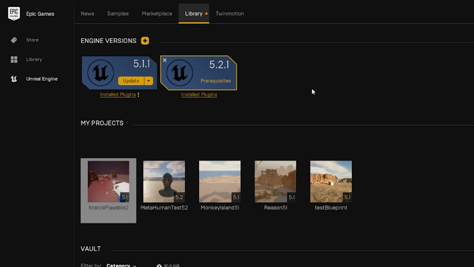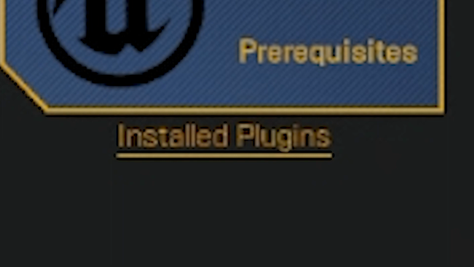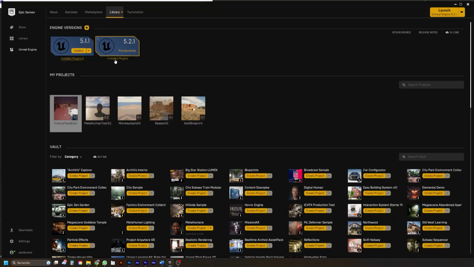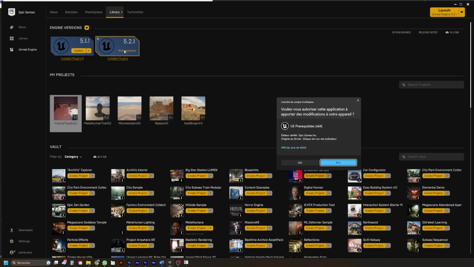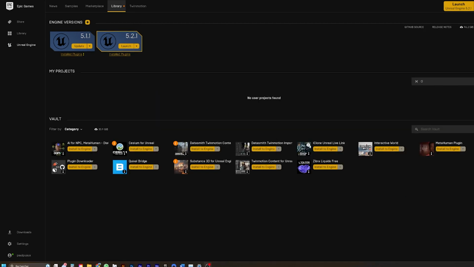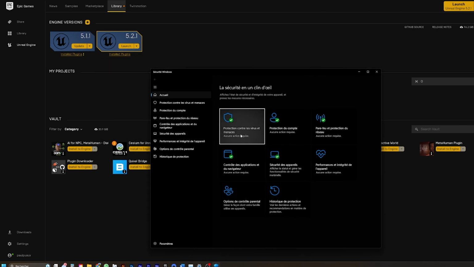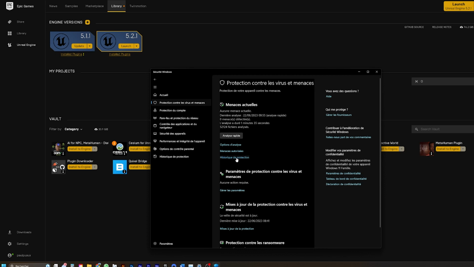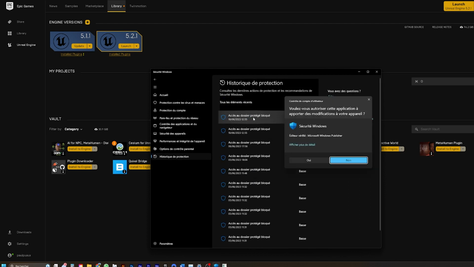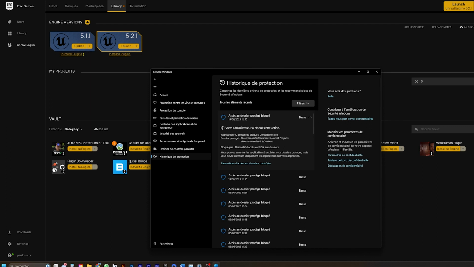Clicking on Launch Engine 5.2, you may face an intriguing prerequisites message, in French "conditions requises", blocking you from further actions. This probably means you have to check out firewall and antivirus configurations. Particularly, Windows 11 is equipped with an opaque system against viruses and threats, and you may sometimes not receive instant notification of a software being blocked and have to go through Windows Security Center and find in virus and threat protection history Unreal Editor or Epic Games Launcher.exe marked as protected folder access blocked. You'll have to click to authorize it on your device.